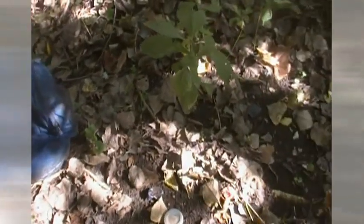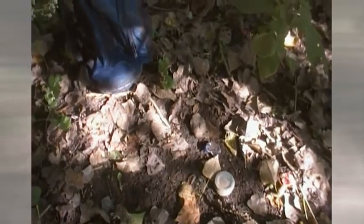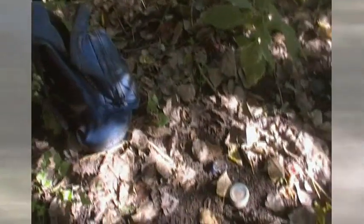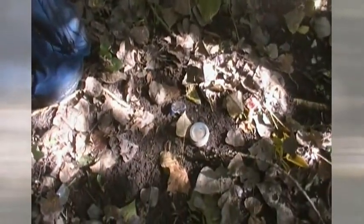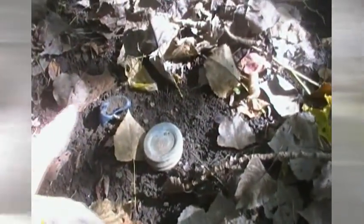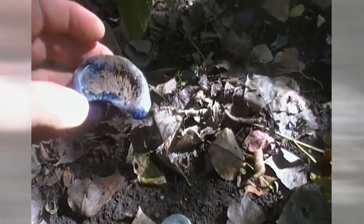Hey guys, Scott here with Adventure, Indiana, and today I'm out walking along the river again. The river is up pretty good today. I'm not going to be able to get down by the water like where I'd want to dig out along the bank, but walking through the woods here, and I found two good things. Well, not really good things, but first I found this piece of glass, and you can tell it's been in a fire. It's been melted. You can see it's deformed. This is probably the bottom of a bottle, and then it kind of drooped down where it got hot.